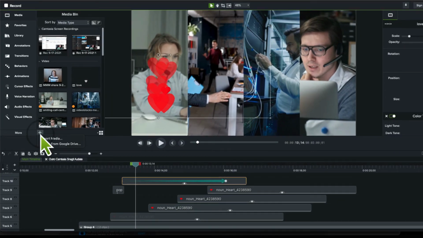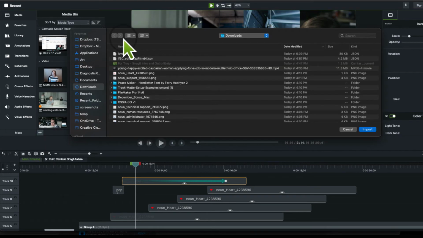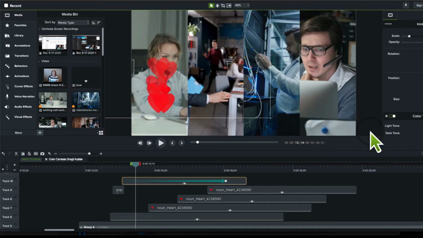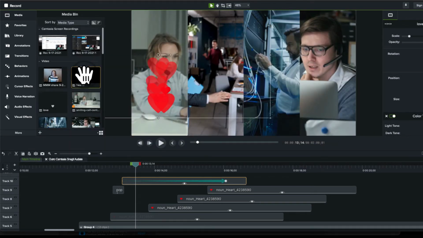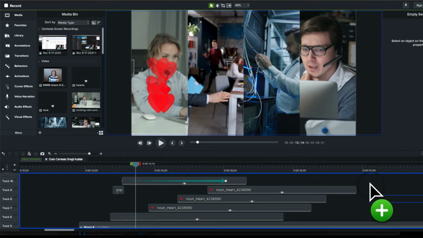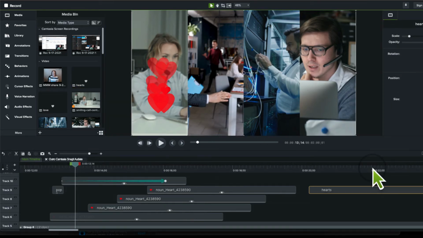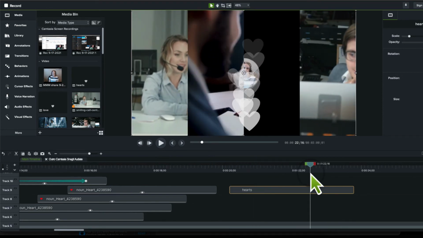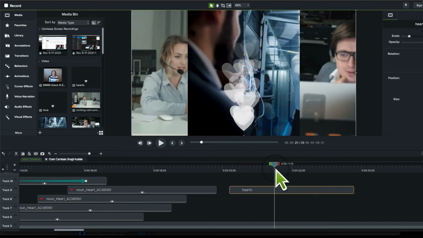Okay. Then over in Camtasia, go to the plus sign over here, import media, and it's called Hearts. I hit import. And there it is. And now it's tricky, but this is why I'm showing it to you. The fact that it comes in white like that, I'm not sure why that is, really. But that's okay, because we can figure out how to work around it.